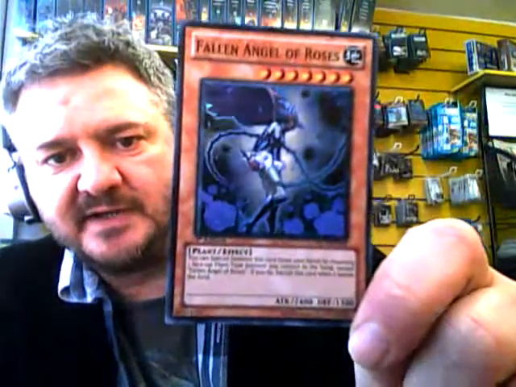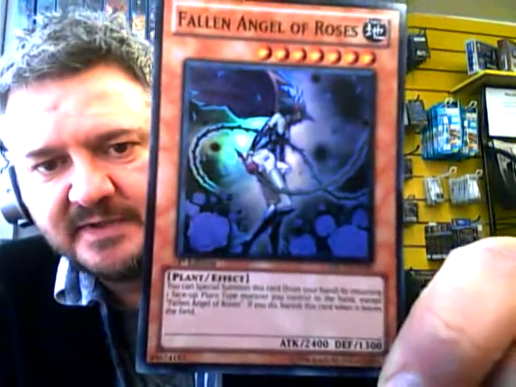So, yeah, beginner's guide. I will read it later, obviously. Now, okay, let's take a look at what we got here. Fallen Angel of Roses. That is a really quite pretty card there. I'm going to get that right in close for you.